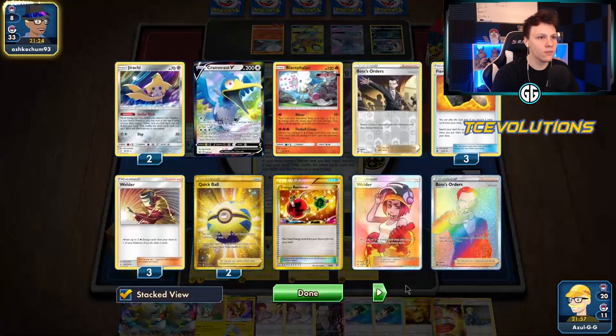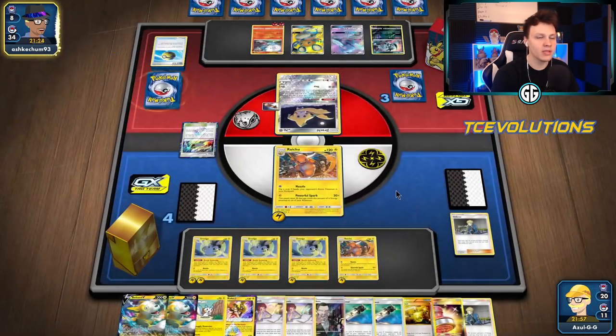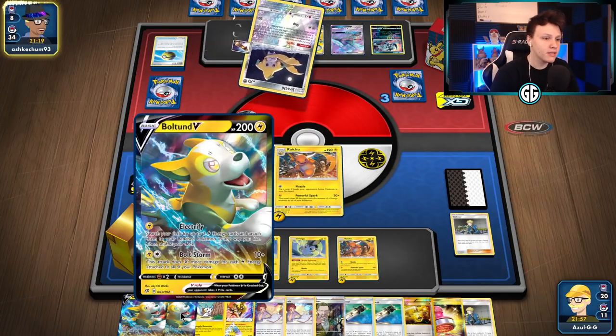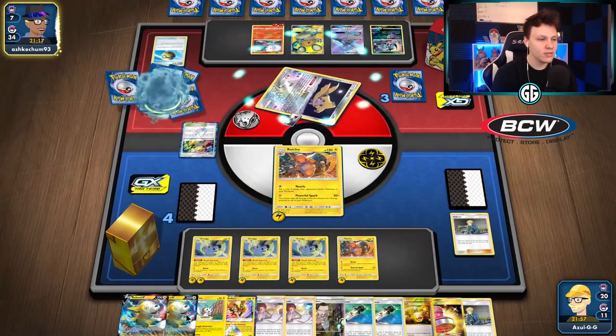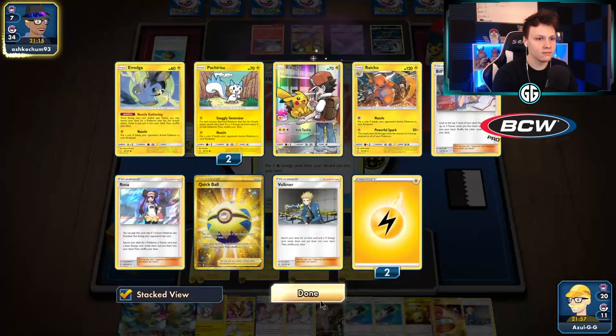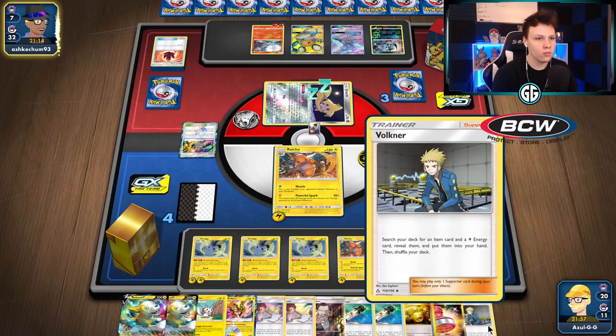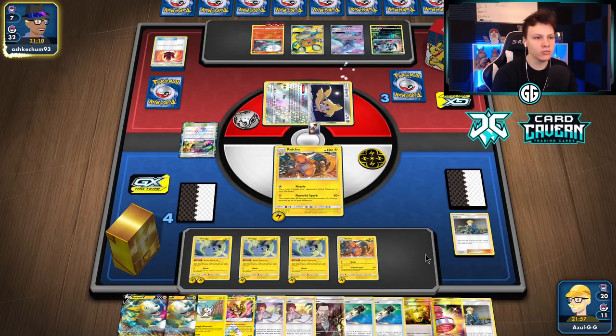and then go from there. Their boss's orders are down, but they can play something like a Mewtwo to recover it, so I don't really want to bench the Boltund yet, I don't think, although we do need to get energy on it at some point. We'll get an energy with the Volkner though. We should be good. All right, here we go.